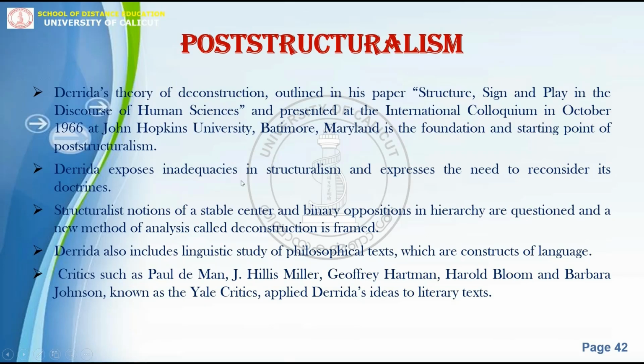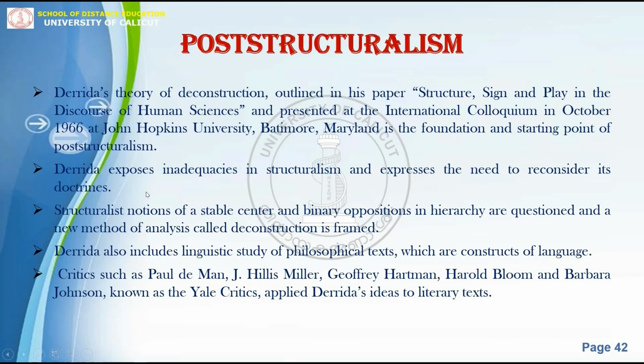Then Derrida exposes inadequacies in structuralism and expresses the need to reconsider its doctrines. Structuralist notions of a stable center and binary opposition in hierarchy are questioned, and a new method of analysis called deconstruction is framed. Derrida also includes linguistic study of philosophical text and the constructs of language. Critics such as Paul de Man, J. Hillis Miller, Geoffrey Hartman, Harold Bloom, and Barbara Johnson, known as the Yale critics, apply Derrida's idea to literary text.